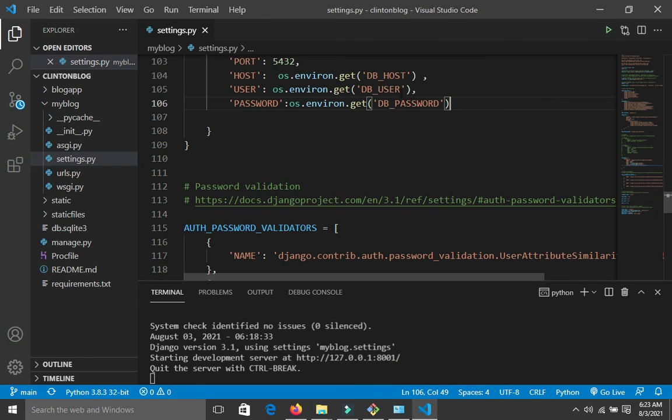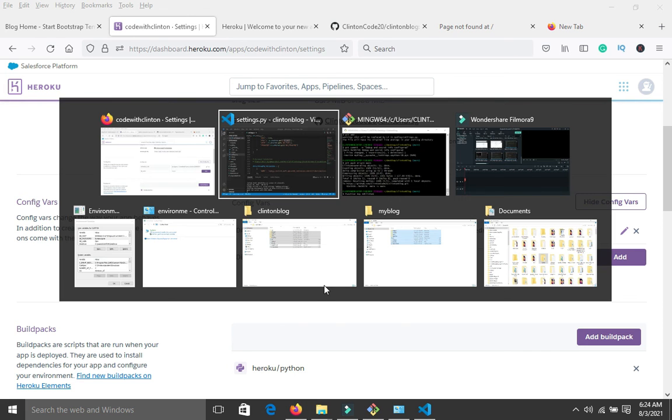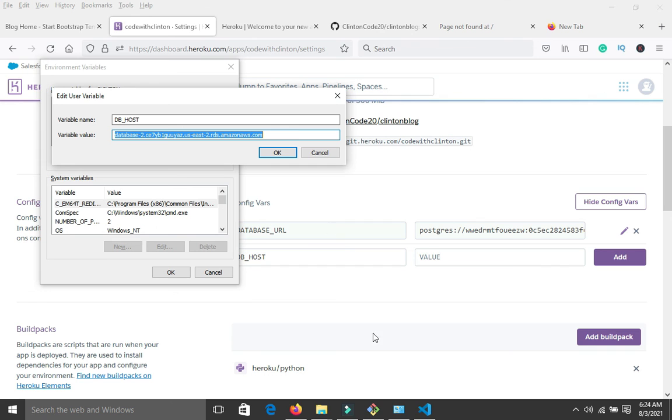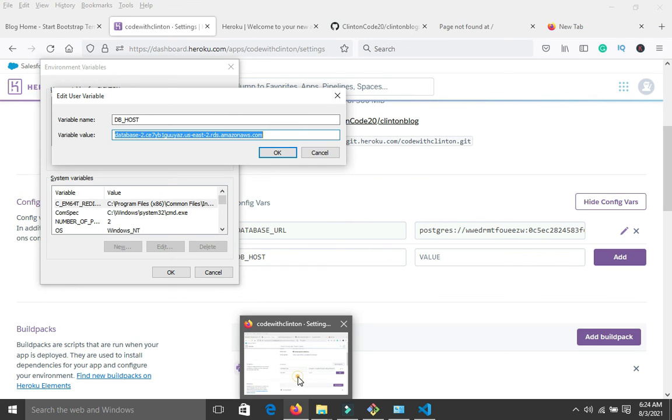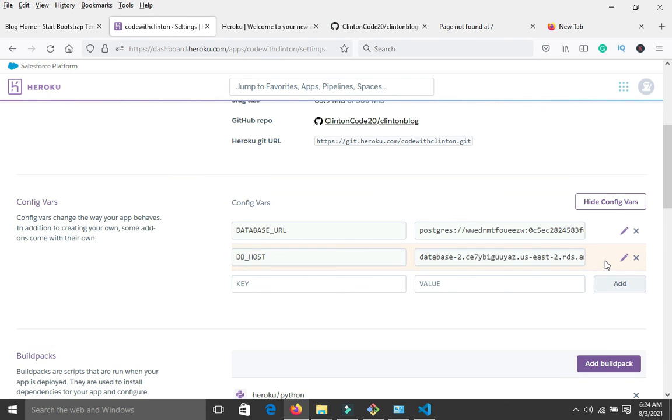So now I have my DB host. Simply copy this, Control C, come down to the browser. We're going to add that, Control V. I'm going to copy the host itself, which is this, and paste it down in the browser here. So you click on add. I'm going to do it two more times. I'm going to do this for the other stuff, for secret key.